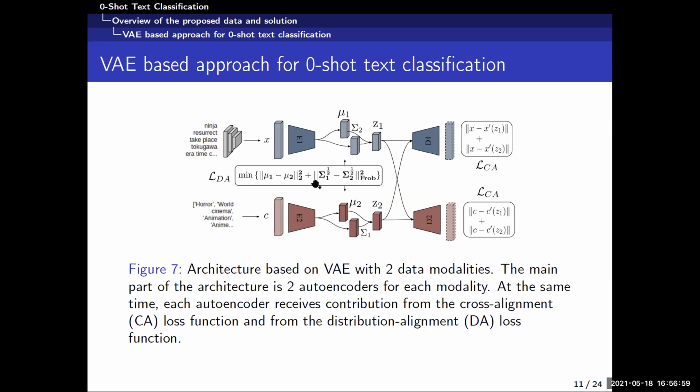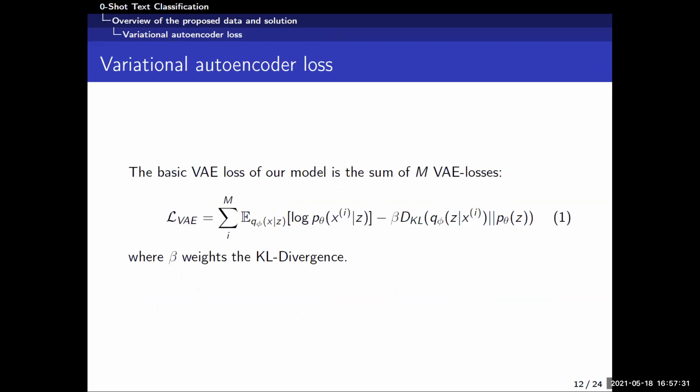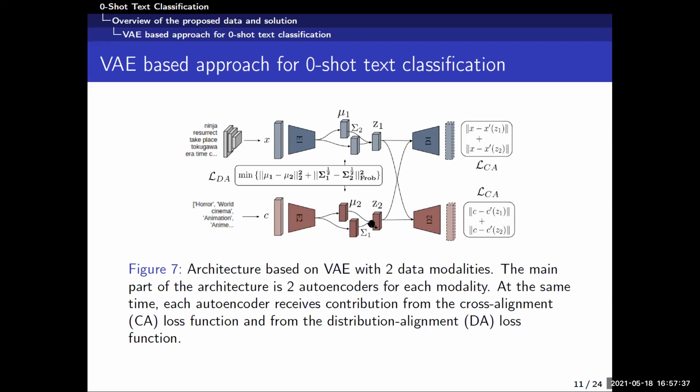So we have two modalities. For each modality, we have its own variational autoencoder, which is depicted here. Here we have input data, some additional modality, and at the output we have reconstructed inputs and some parameters of the network. But if we just train variational autoencoders, we will not get the result that we want. We need to build a shared space. So then we move on to the loss functions that we will use in this network.